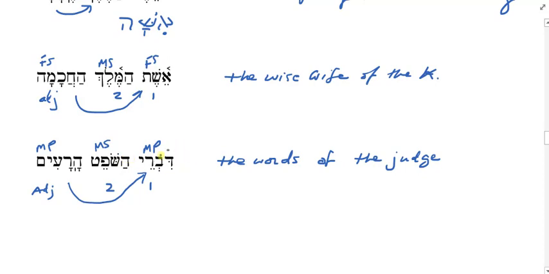Remember, can you ever find an article on thing one? Nope. The construct noun never takes an article. I have to always consider thing two to know, is it definite or not? That's definite. That makes number one definite. And that makes the attributive adjective have to be definite. So how am I going to translate this now? It's not just the words of the judge, but it's the evil words of the judge. Okay? So clearly evil is describing the words, not the judge. Probably a good judge, just happens to have evil words. Right. Okay.